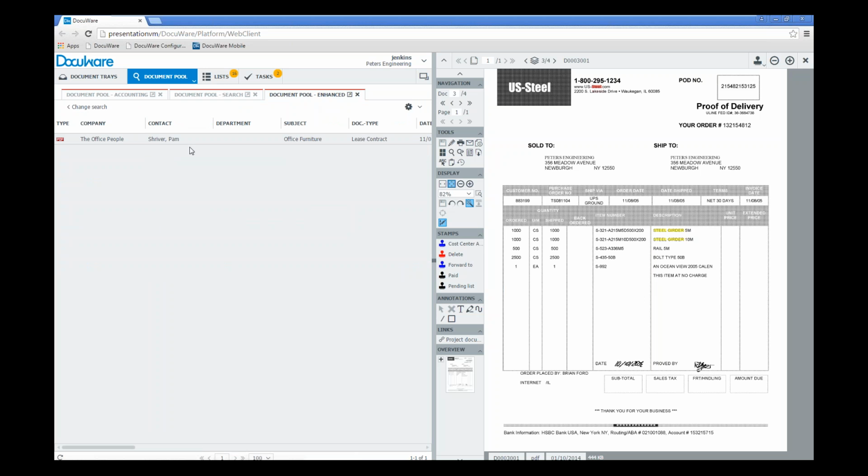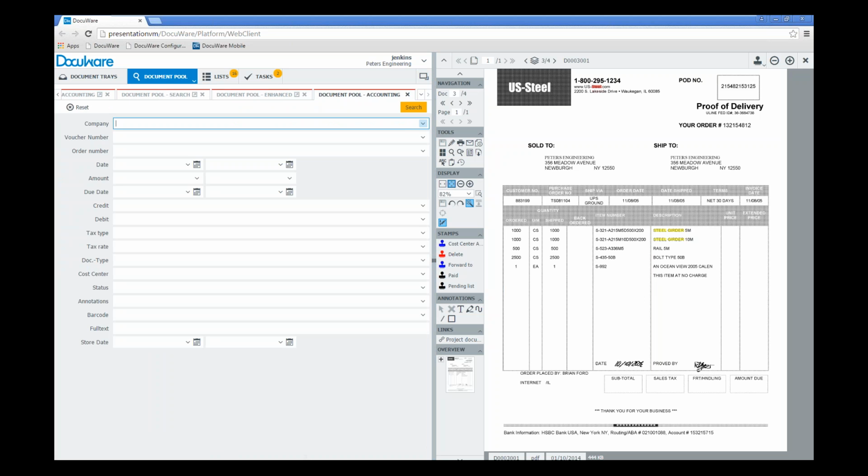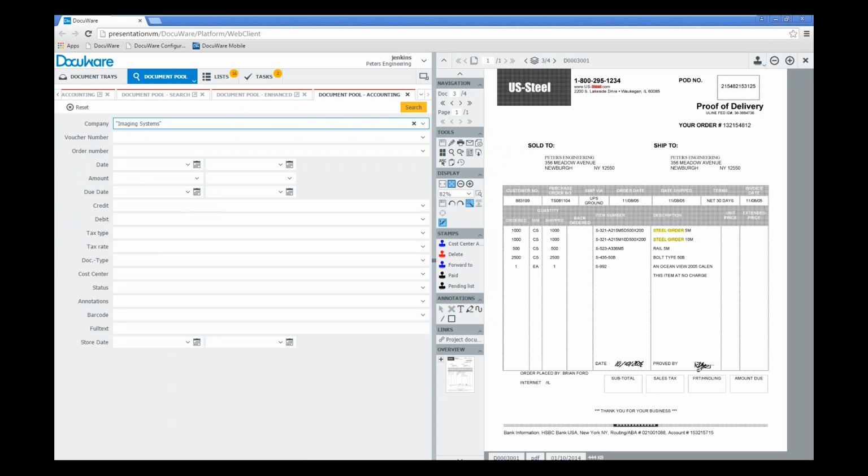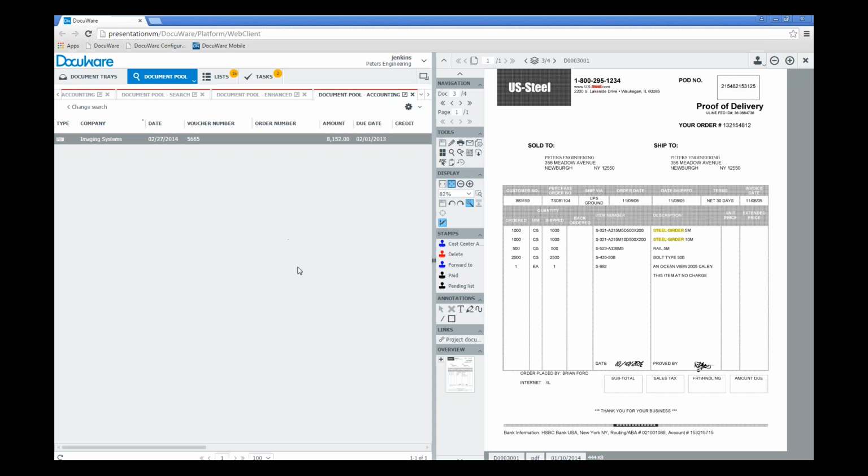And the more searches you build, I'll build one more search here, and maybe for this one, I'll search for my imaging system documents. And you could see now, it'll just continue to store or save these multiple searches. And the more I get, I could scroll back and forth. So it just makes it more comfortable and more easy based on searches.